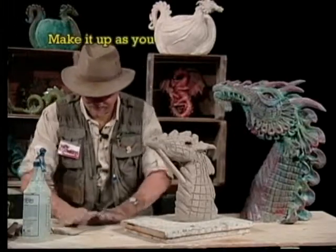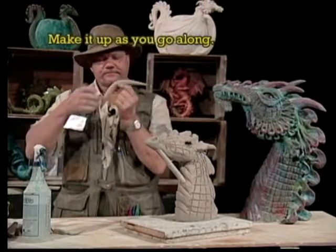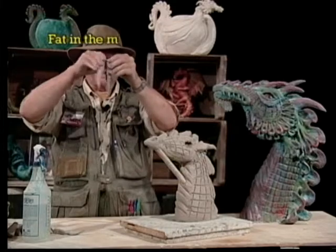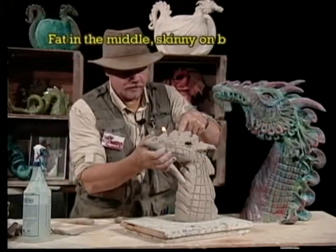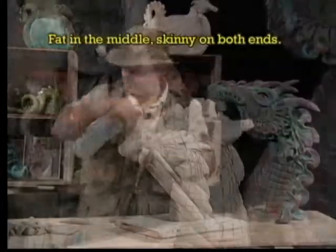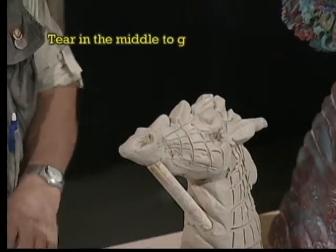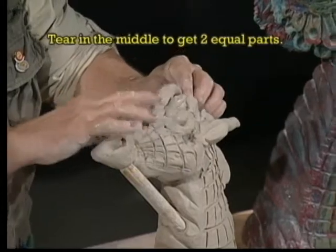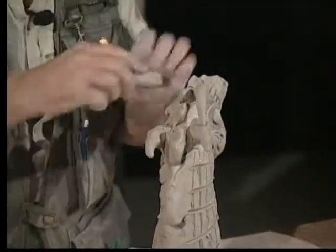Here's another set — fat in the middle and skinny on both ends like a mustache. So when I tear it, I got two equal pieces. Like legs. Then I put the holes in here with a little stick, put the water in — you got to remember to hang that there so I don't block your shot. Put that in. This is a pretty good looking dragon. Makeshift turntable that I have here. Now, I'm going to do the eyes next.